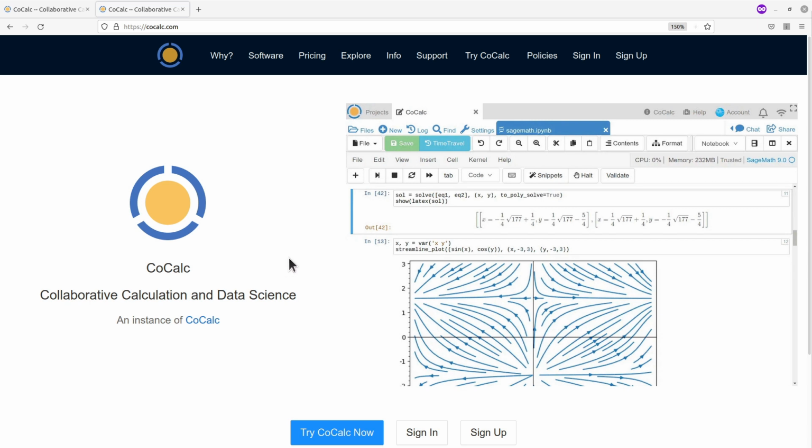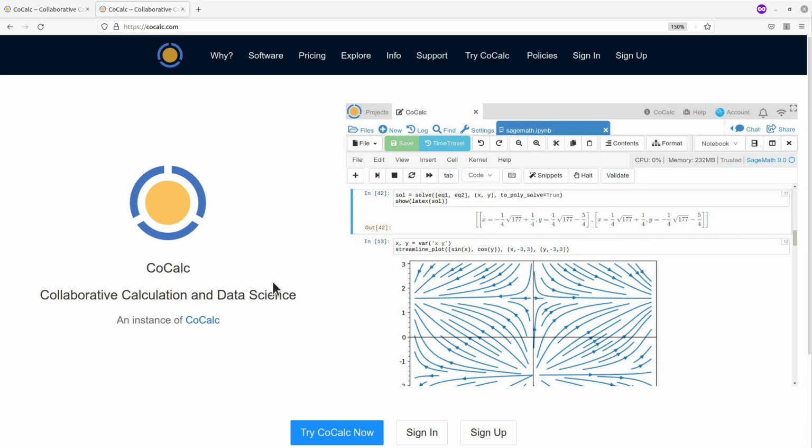So with CoCalc, if you want to use it, you need to first sign up to create an account, and then you can sign in and use it. Now, CoCalc offers two types of accounts. You have the free accounts, which give you access to a lot of the features, and you also have the licensed accounts that give you access to extra features. Basically, you'll be fine with the free accounts if you are doing some basic stuff. So you can use that for the start.